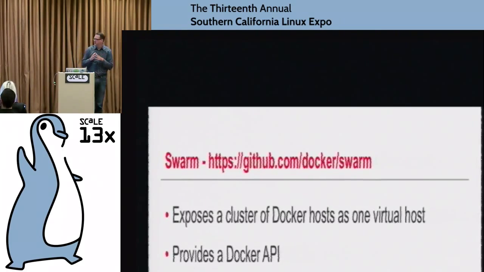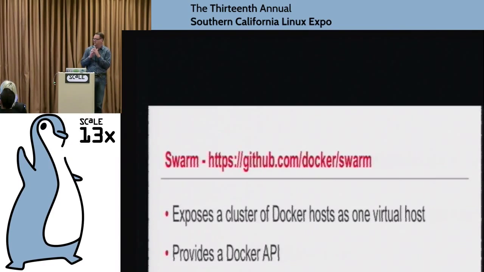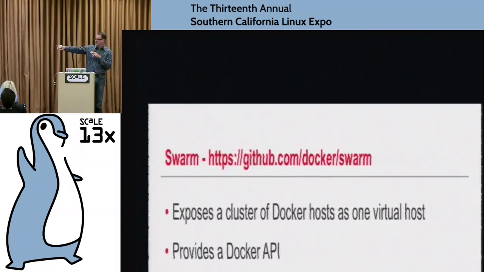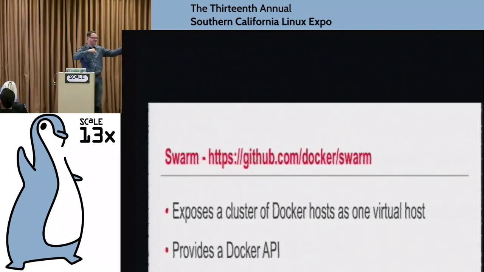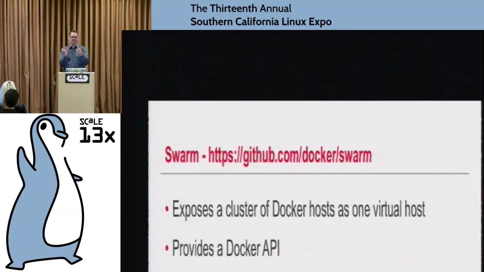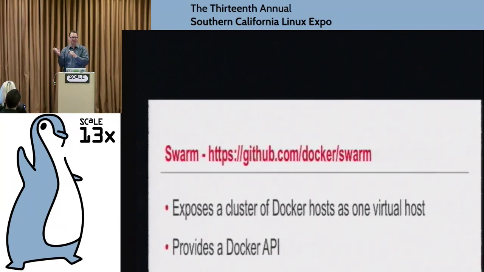It has a built-in resource scheduler. It has pluggable implementations for both filters and strategies. It has a constraint filter, which means if I have a tag on one of my hosts, I can say this container needs to run on a host that has that tag. So if I make a tag that says SSD storage, I can say run this container, and the constraint is tag SSD. It's only going to run on a host that has the same tag.